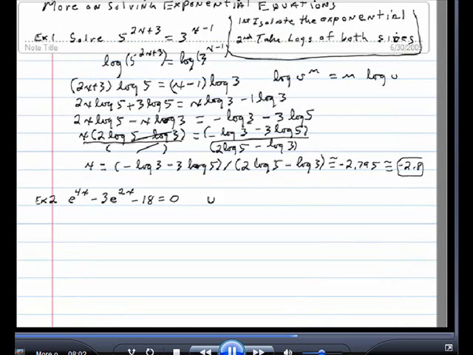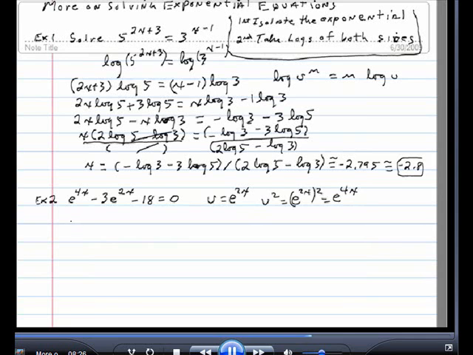The exponent on the first term is twice the exponent on the second term. That's what we had whenever we had equations quadratic in form and we used a u substitution. So let's try that here. I'll set u equal to e to the 2x. Then u squared is equal to e to the 2x squared, which is you multiply the power times the exponent, so that's e to the 4x.